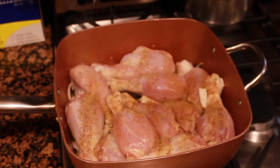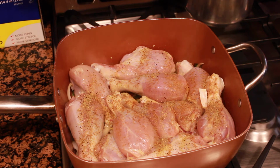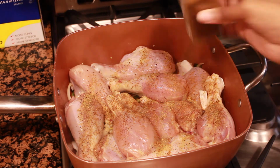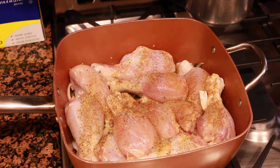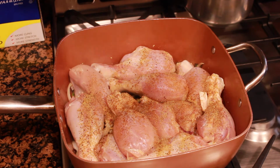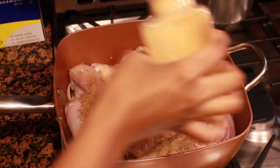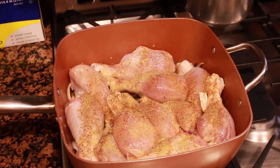But you see my signature seasonings that I always use. I had the all-purpose in there. I tried some meat and poultry seasoning. You'll see another one which is really interesting. It's called Jerusalem. It was one that I picked up from the supermarket. I wanted to try it on my food for the very first time, and it actually tastes really great. Not only did I use dry seasoning, but I also used wet. So I had my Italian grill in there. I used a brisket sauce, and then I also used other seasonings as well to flavor the food.